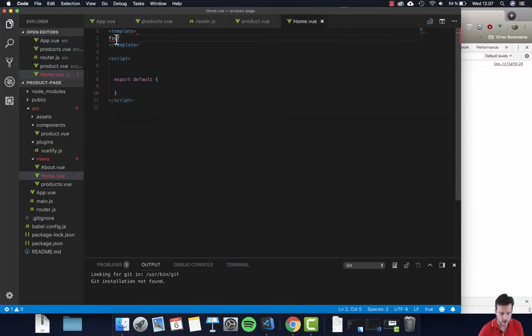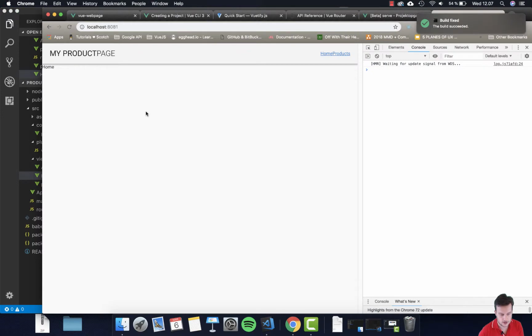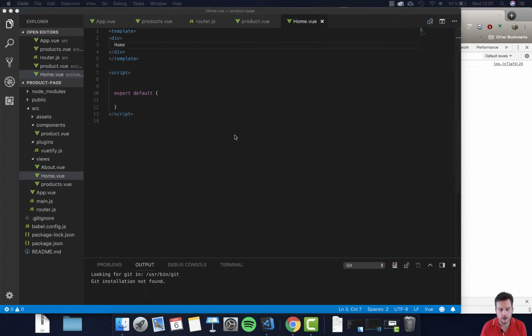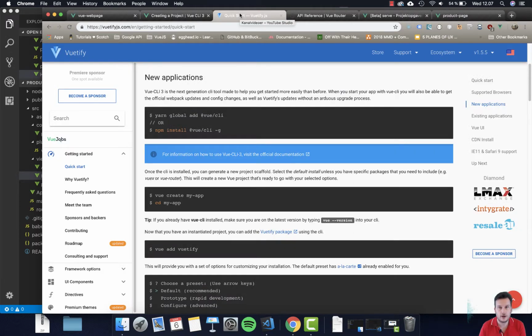So I need to do a div around this, div, and then home. I'm not going to put more into this. So now you can see there's something here, home, product, that works, cool. Next part will be grabbing the HTML and putting that in. So I'm going to use many things from Vuetify, and that's what the next video will be. I'm just going to put as much of the HTML inside of it, and then in the last video do the logic behind it.